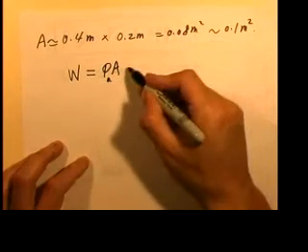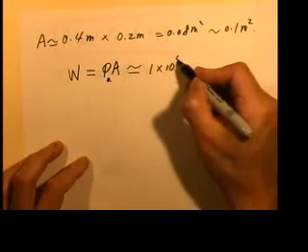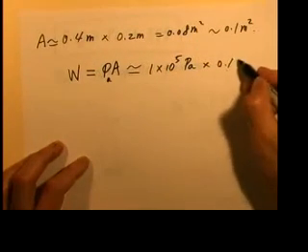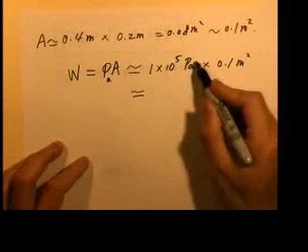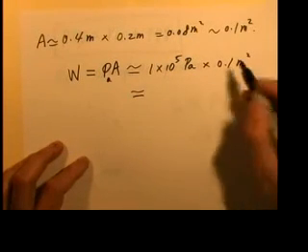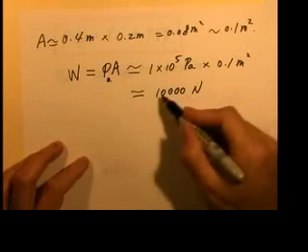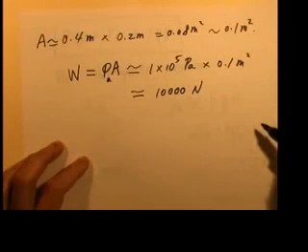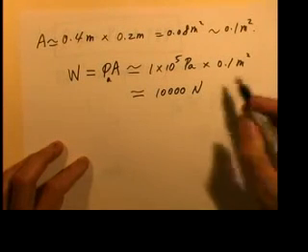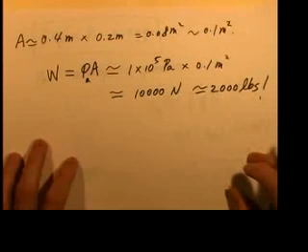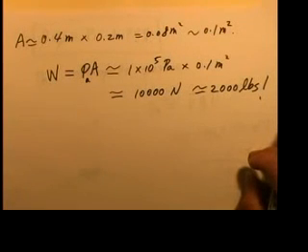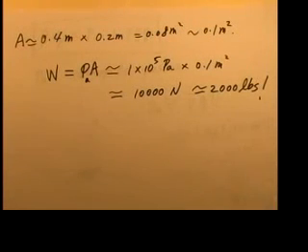That's the air pressure. Now the air pressure is 1 times 10 to the 5 Pascals, right? Times the area, 0.1 meter squared. So what do we have here? Well, we have a whopping 10 to the 4 Pascal meter squared. That's 10,000 newtons. And roughly speaking, 5 newtons makes a pound. So we divide it by 5, and that's about 2,000 pounds. That is the kind of force due to the weight of the air that our shoulders will have to provide. And indeed, when we say we're under a lot of pressure, this is literally true. The air pressure is a lot more than we think of, because the air weighs a lot more than we think of.